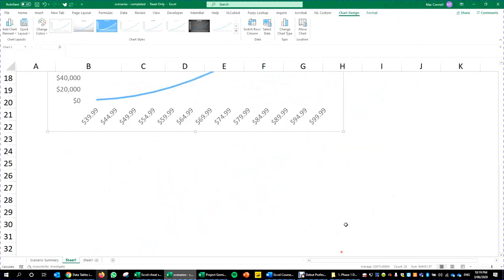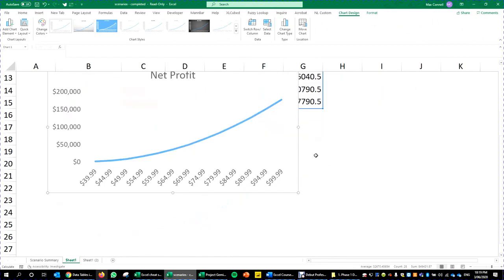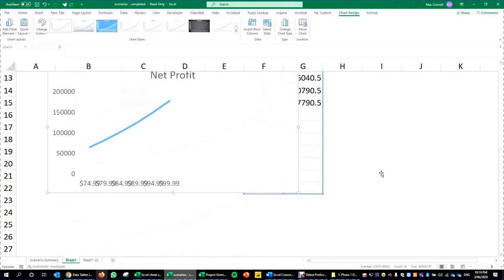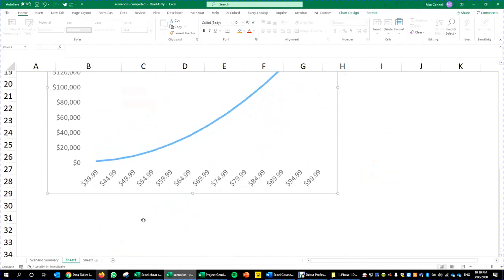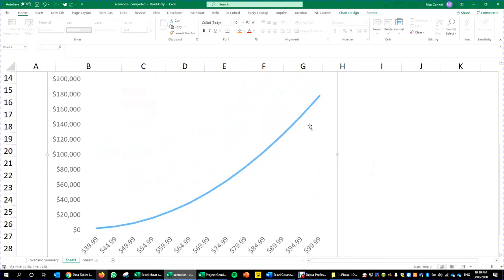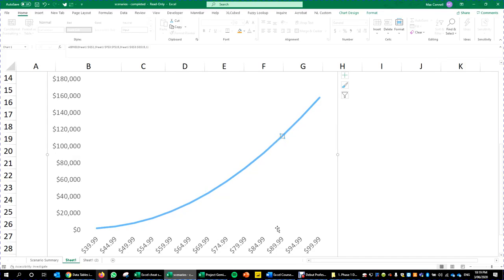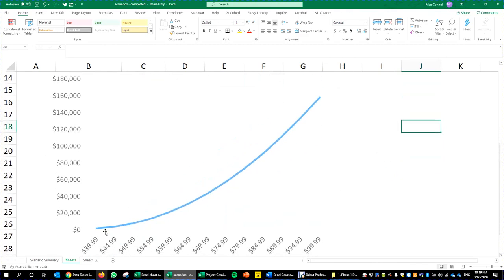And now we can bring this to our manager or our boss and show them our findings, which is, there's an exponential increase based on the cost price. We should be trying to go for a premium methodology, because at the 89 price point we're looking at just over $100,000 profit and so forth. And anywhere between 39 to 69, it's not a great difference. We're talking between 20 and 40,000, but each $10 or $5 increase thereafter exponentially increases our profit. So something we should be looking at.